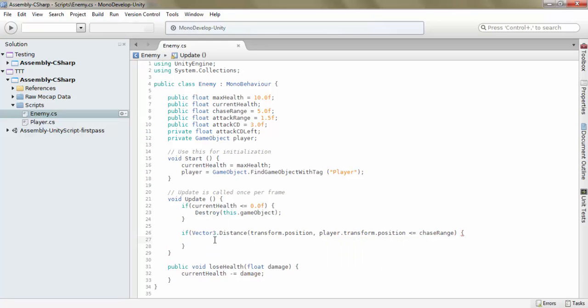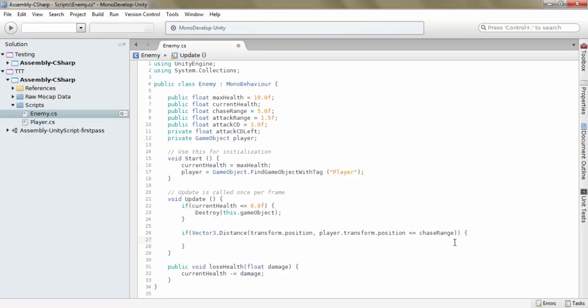This means that whatever is inside here happens if the distance between the enemy and the player is less than how far away the enemy must be in order to chase. There we go. We do stuff in here.